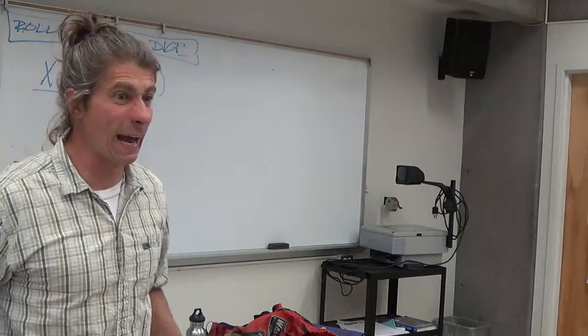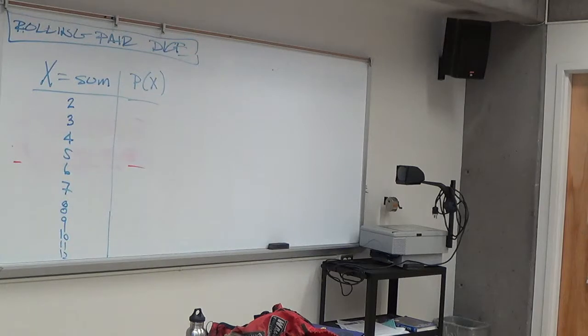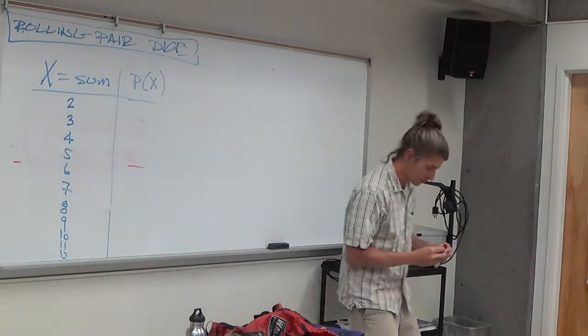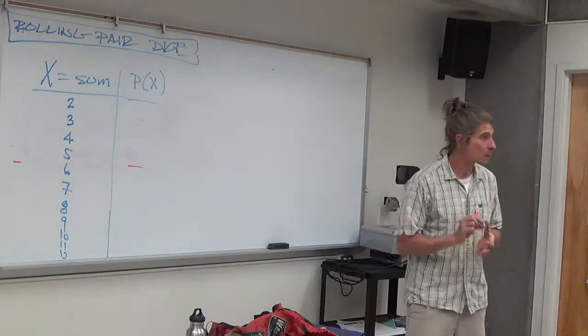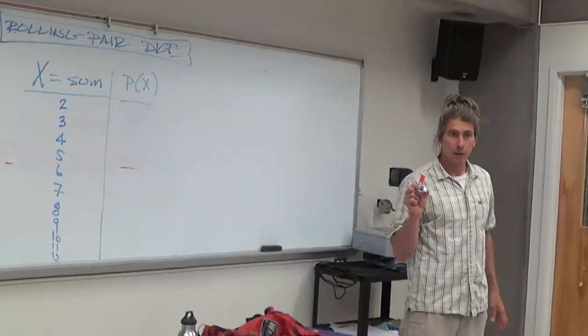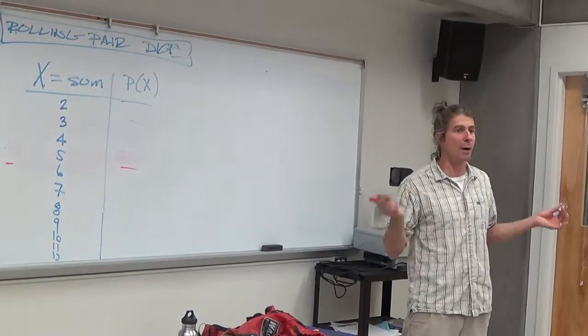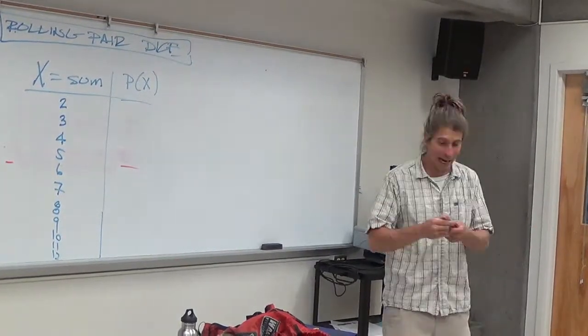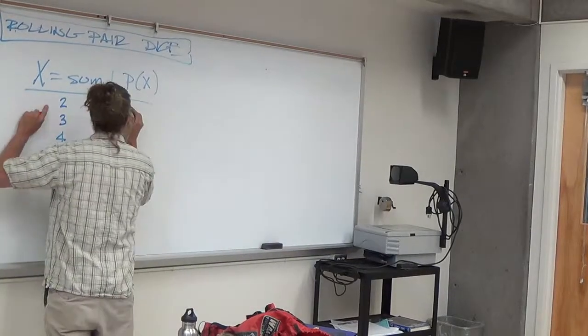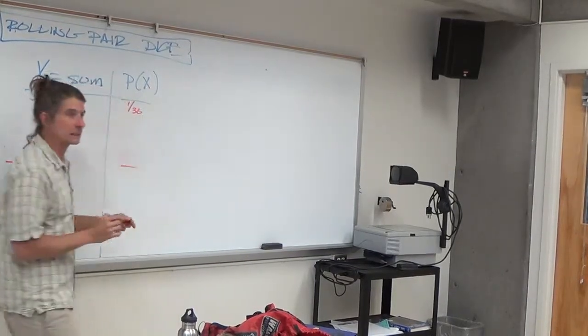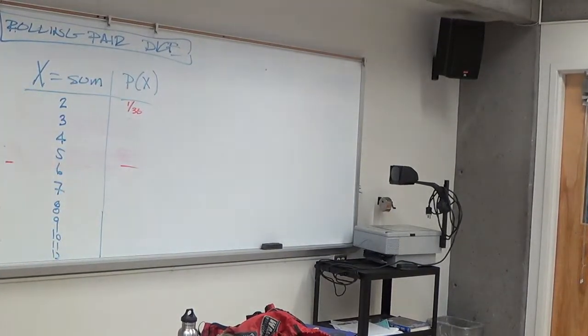Snake eyes. Make snake eyes in your hand. That's 2. Make a sum of 2. Everybody got snake eyes? So there's one way of doing it. Can you do it any other way? Is there another way to do it? No, that's it. There's one way to get snake eyes. So 1 out of the 36 is snake eyes. Fair enough? Okay. Snake eyes is kind of legendary in craps.